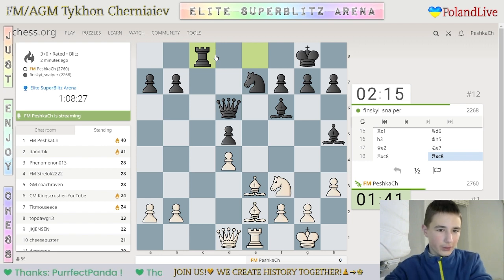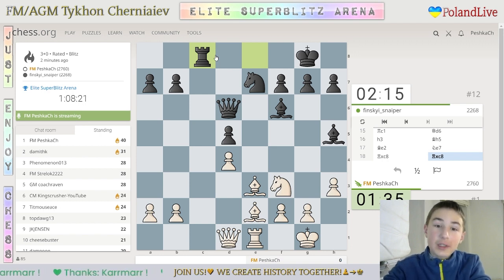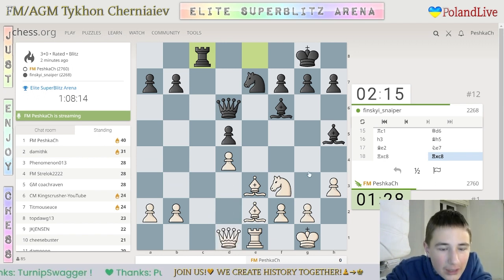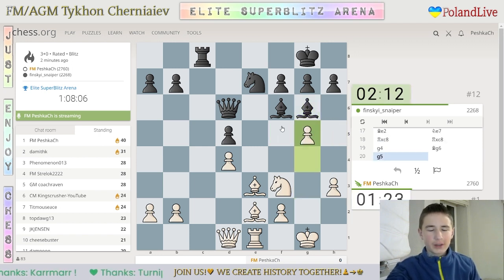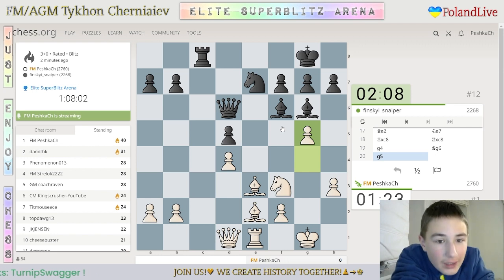Should I go for it? I don't know. A little worried. But maybe it does work and I will be fine. Let's first play queen. Nah. Okay, let's go for it. I don't know. Knight f5, I'll probably play like. I don't know. Maybe knight f5, I'll play queen d2.